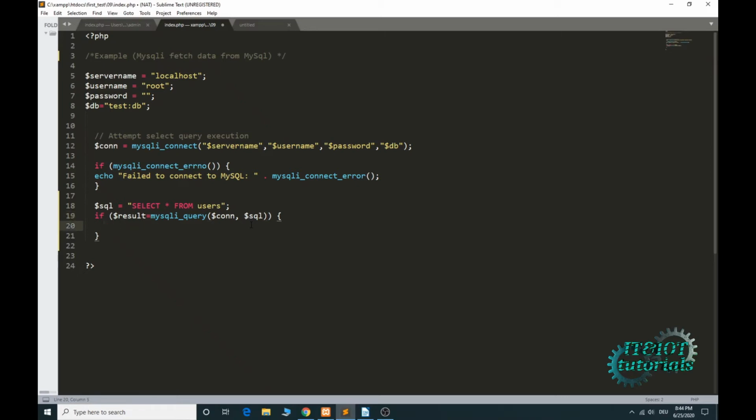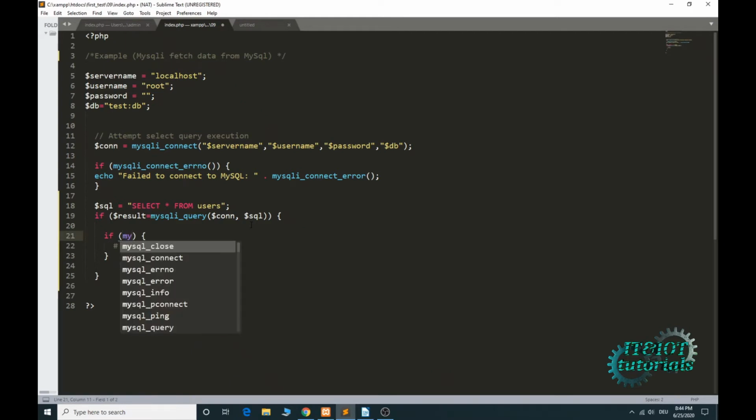And in this if statement I will create just another if statement. If mysqli num rows, that is a PHP command, mysqli_num_rows, and brackets, and here you have to type our variable result.